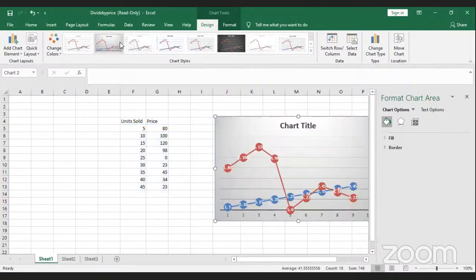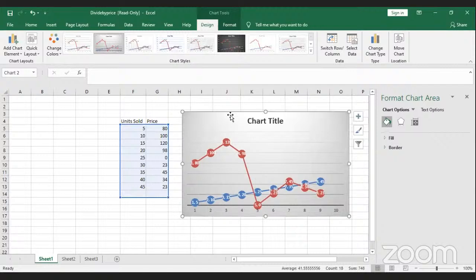Okay, please can you see my screen? Yes, I can. All right, so I'm trying to analyze the movement between these two data, the unit sold and the price, and that's why we have something like this.